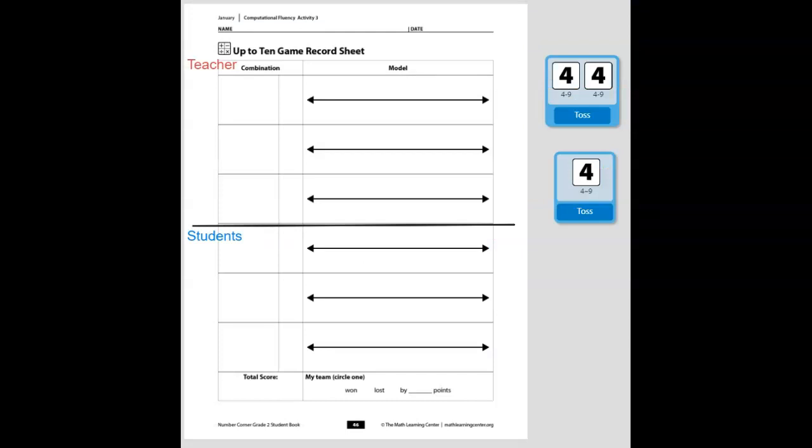Now we are going to record both of our scores on the same record sheet. So the first thing you need to do is take your pencil and draw a line under the third row of your table. Draw that line all the way across the page so we have 3 rows on top of the line and 3 rows below the line, just like mine. The top 3 rows will be for me, for the teacher. You can write the word teacher at the top. Under the line we drew, these 3 rows will be for students. Write the word students under the line.